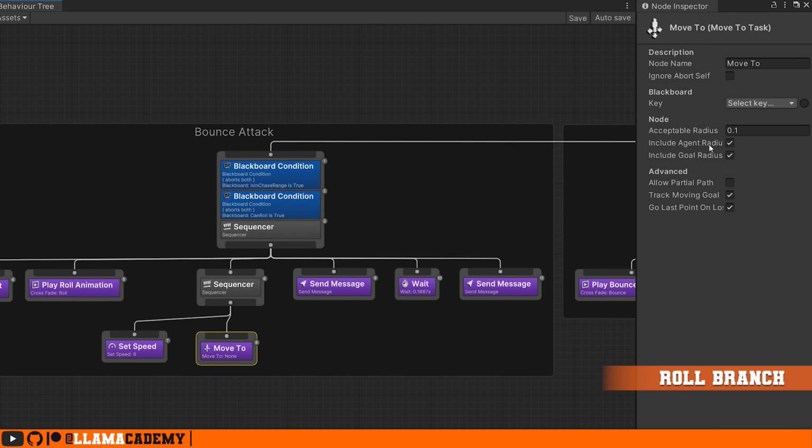I'm going to not track the moving goal, because maybe we shouldn't be that intelligent about how we're moving. If we're rolling, probably it's harder to do that. So we'll calculate some path, we'll do turns and all that kind of stuff. We just won't continually track the player. It's probably too hard to do that if you're rolling.